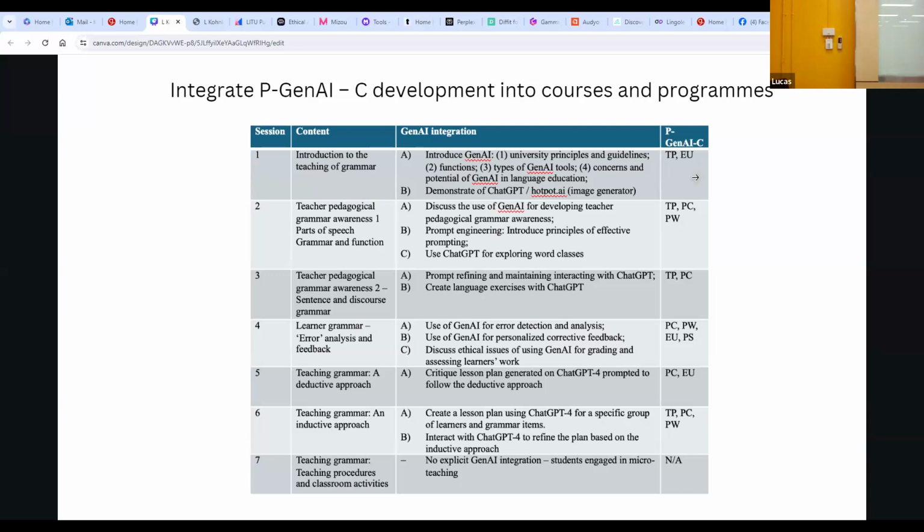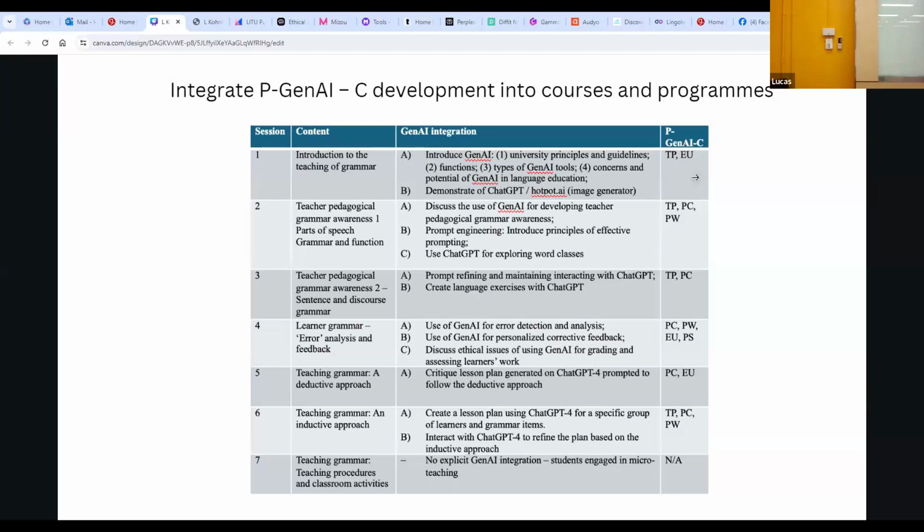We write, help me with this, give me this, what's a lesson plan? But introduce effective prompt writing. And then we use ChatGPT exploring word classes. So from the beginning, we integrated very simple way and we build upon it.